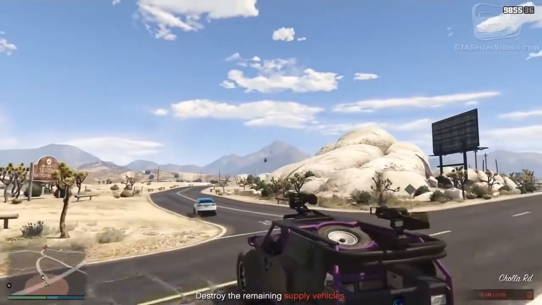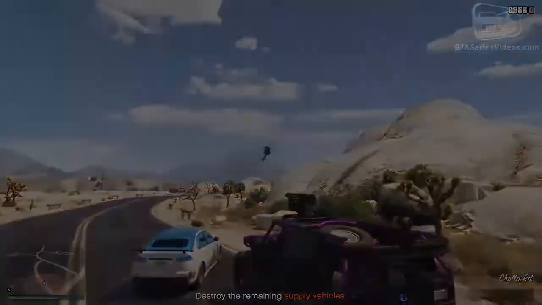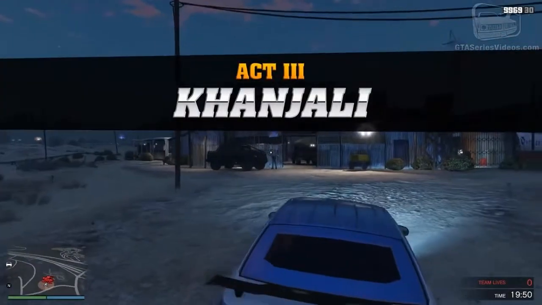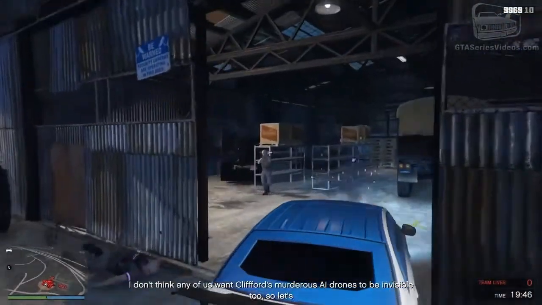Once done, reunite the team and reach the delivery checkpoint to end the mission. The safest and easiest way to complete the Kanjali job is by using the Kuruma armor.